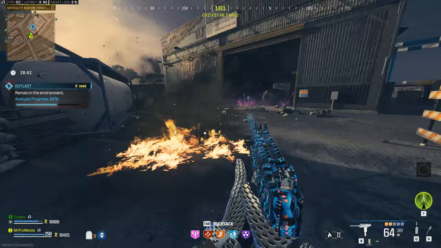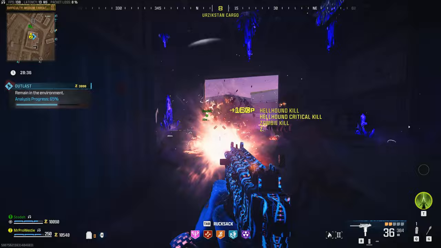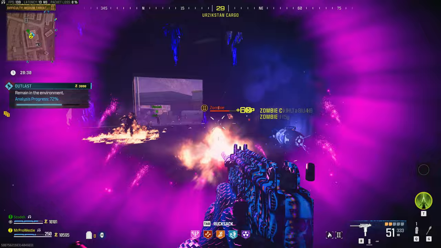The Hellhounds are actually insanely helpful. Okay, I'm running out of ammo. Come in here, inside the mouth. Into the mouth. There's ammo in the mouth. That's good. I'm good now. So that means I've done 9 levels, so only 3 more levels, Westie, for you.